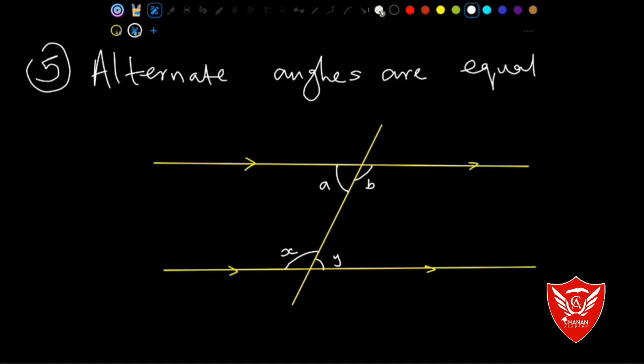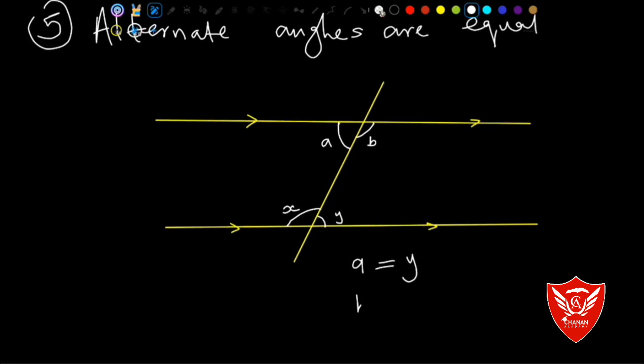All right, so the next fact we're going to talk about is the alternate angles. So the alternate angles are equal. So look at it. Alternate angle in this case is angle A and angle Y. Both angles are within the two parallel lines, but on a different side. So it means angle B and angle X are equal. That is what alternate angle is talking about. So it means that angle A is equal to angle Y, and then angle B is equal to angle X. So both of them are within the two parallel lines, but on the opposite side of the transverse line. So this is angle A is alternate to Y, angle B is alternate to X. All right, so let's check the next one.